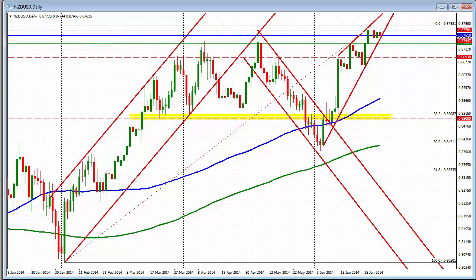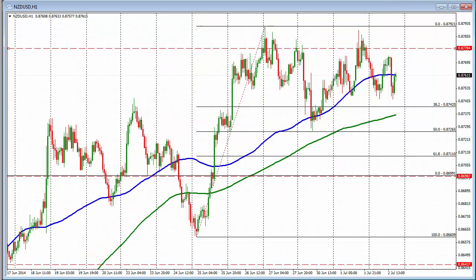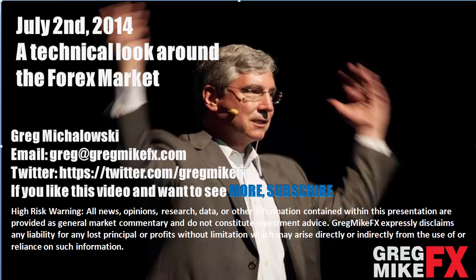After all, the Reserve Bank of New Zealand and Wheeler doesn't really want to see this currency pair continue to move higher. They think it's overvalued here, even though they're likely to continue to tighten rates. There are bullish interest rate reasons to buy the New Zealand versus U.S. dollar. From a technical reason, however, which is what we deal on here, a top may be in place. Markets do get overbought at times as well. So there you have it. A look at some of the major currency pairs.